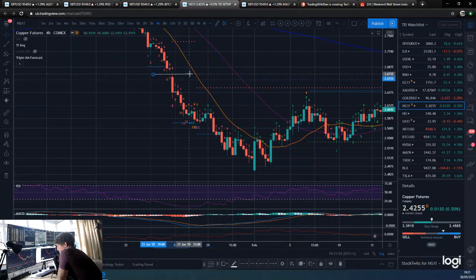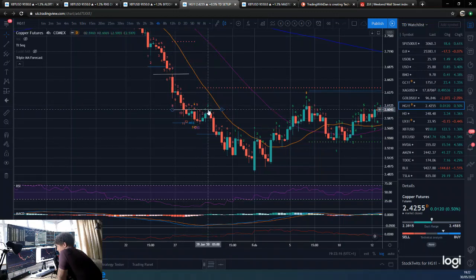Right, so the next 9 is the one I was going to start on, but we just started on that one. So the next 9 here, we have the top of the 9 candles there. Again, we're waiting for a candle to trade. This is why I like it to close above, because you can see this candle traded above, but it didn't close above, so it didn't activate the trade for me. So we didn't get there. You can see that line did offer a resistance of sorts, and then we just came back down.